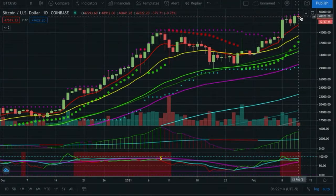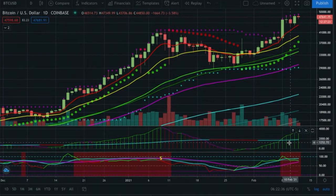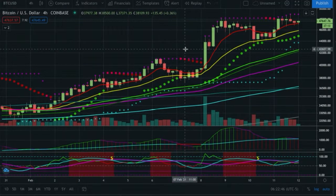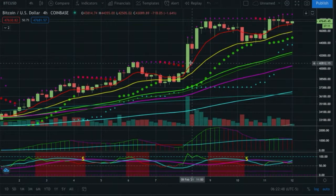Always good to see some kind of sell-off, but nothing too powerful. So as far as I'm concerned right now, as long as we're maintaining above that 46,669, we basically broke the all-time high, came back down, consolidated on top of it, and should see continuation. We are in the bullish control zone based on the Jewel Thief, and we are in a powerful uptrend. Multiple green histograms in a row above the blue slope line, which means once again we are in a powerful uptrend on the daily.